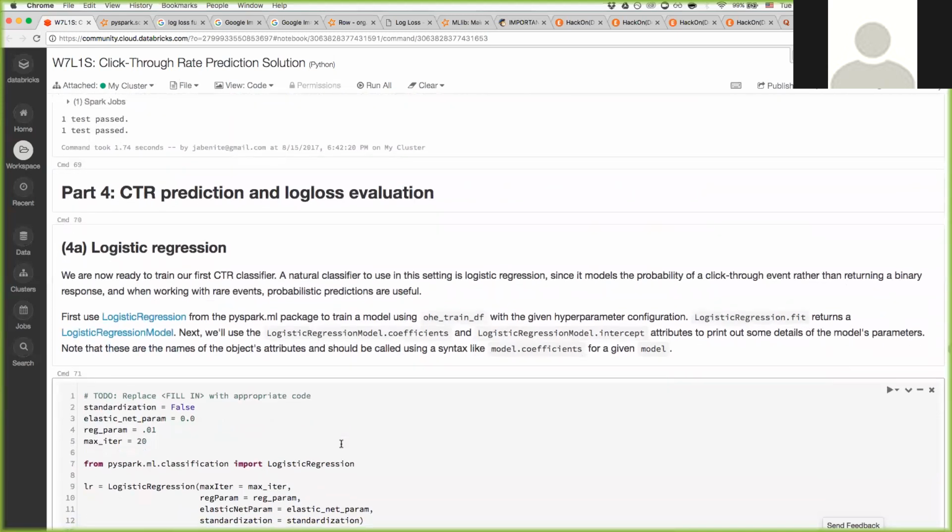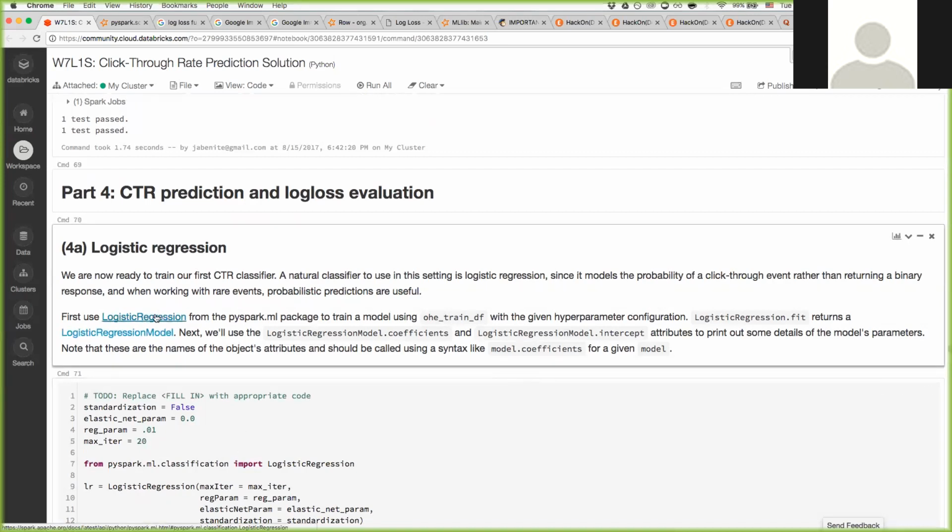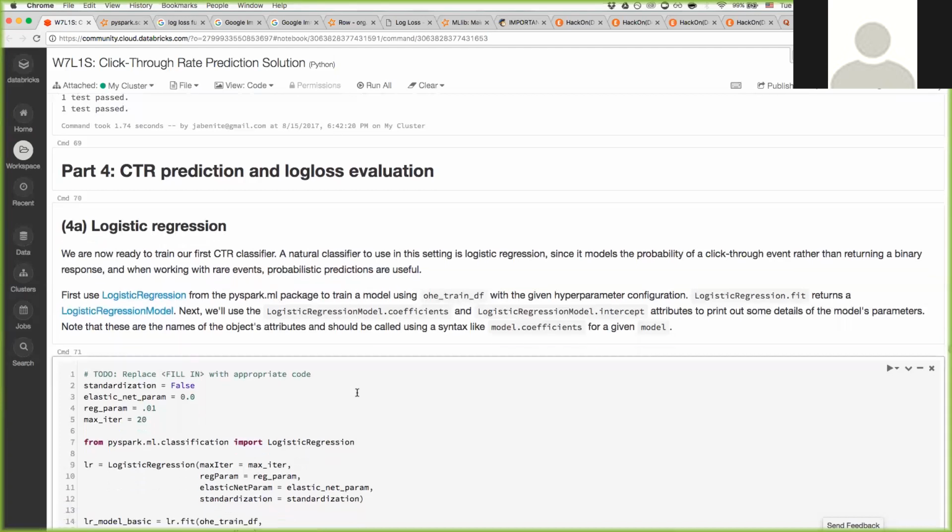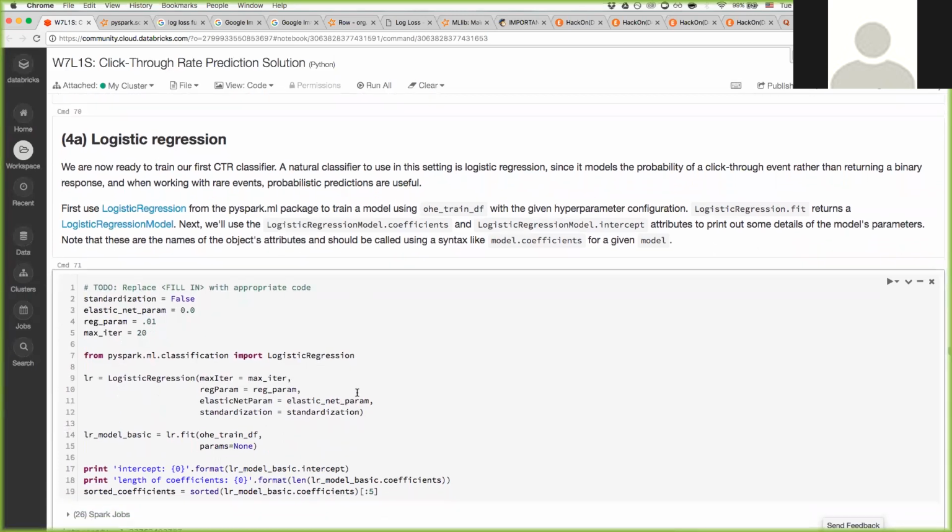Okay. Then we will build a logistic regression model based on our inputs, and for that we will call logistic regression from the PySpark ML package. This particular logistic regression has different parameters that we can tune. In this case, we're not doing the tuning that we did in the previous lab, where we had cross validation and found the best parameter. Here we're setting those parameters to some fixed values, but these might not be the best parameters.